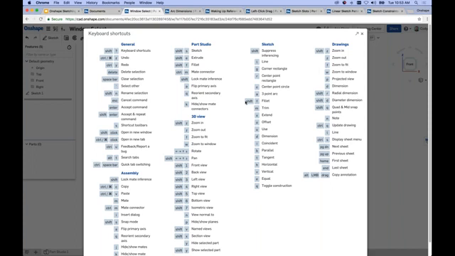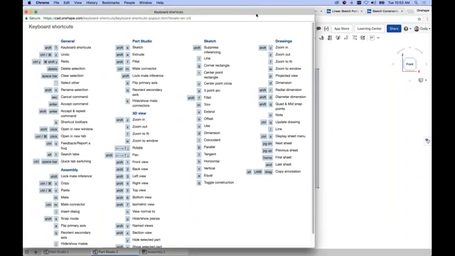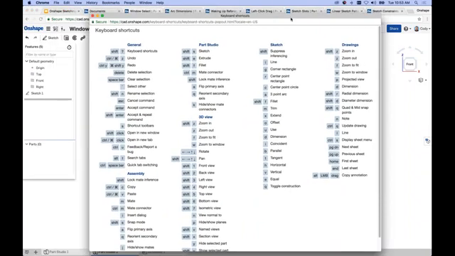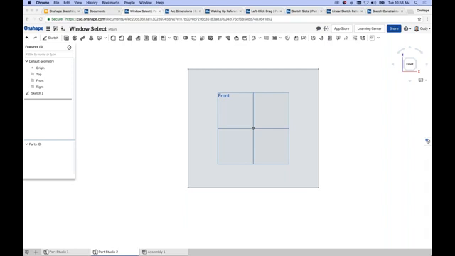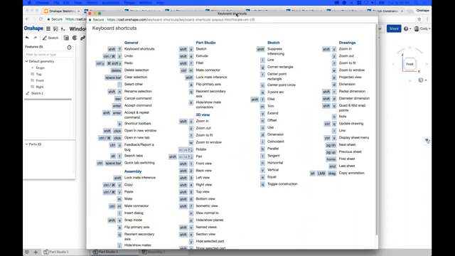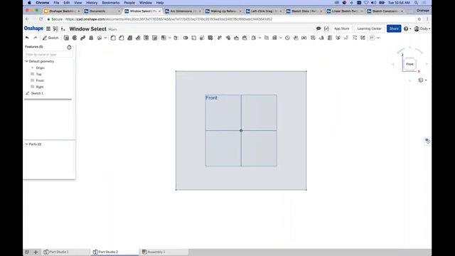You can do that by clicking the arrow in the top right. So a little tip for you if you're learning the keyboard shortcuts, click the arrow in the top right. That will make it its own window in your browser. You can print this, you can move it to a different monitor, you can do just about anything that you'd like now that it's its own instance of your browser. But again, the keyboard shortcuts are a very big tip that I would give for you. Under that question mark menu, you have sketch shortcuts, part shortcuts, drawing shortcuts, assembly shortcuts, as well as overall shortcuts. But the first tip that I would give you again is just the keyboard shortcuts. You'll find them under the question mark menu.